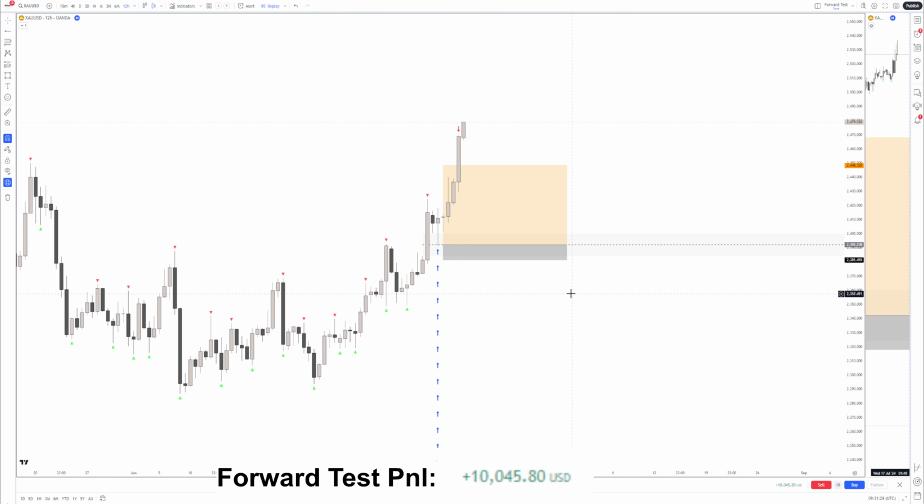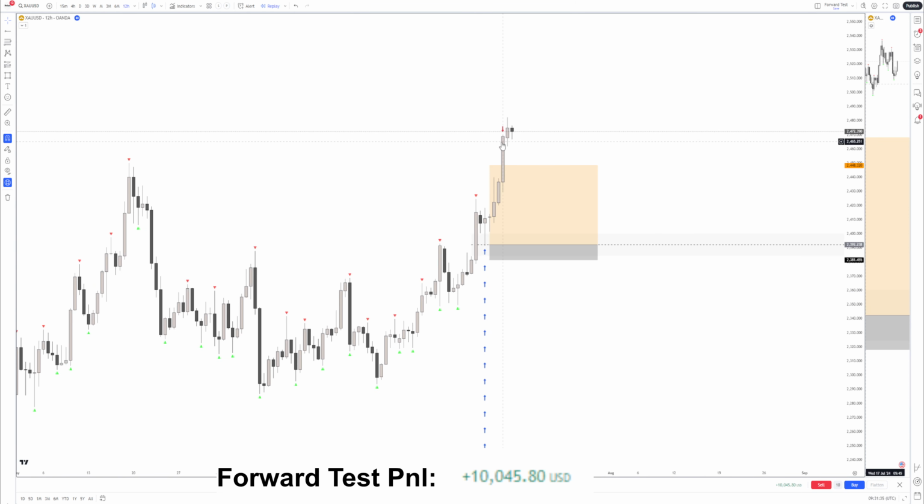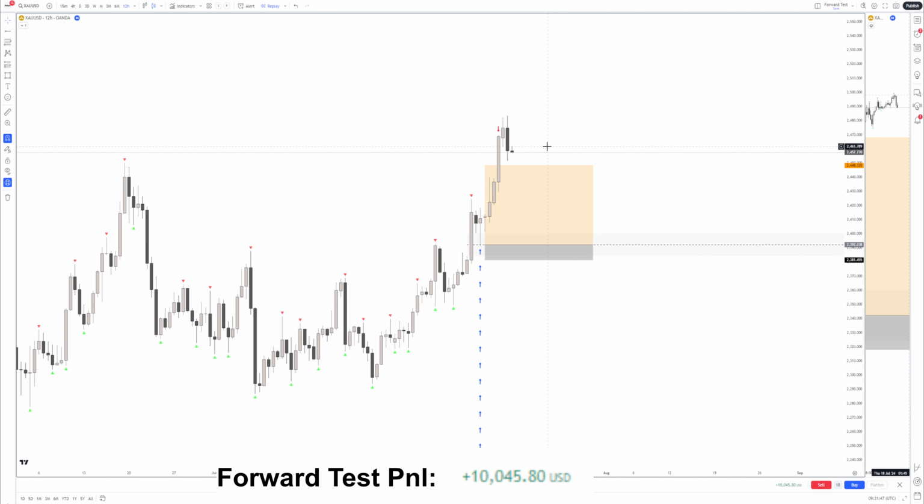Let's take a look at one more example on the sell side, and all we're going to do is wait for a fair value gap to form. Now there is a fair value gap here, and this one you'll see that it'll be a loss because I've already seen it, but a 1% loss isn't much compared to if you were to, let me show you, if you were to take another long position here.